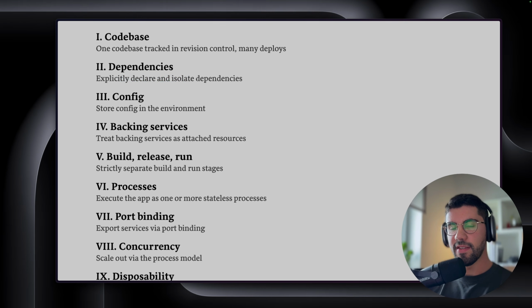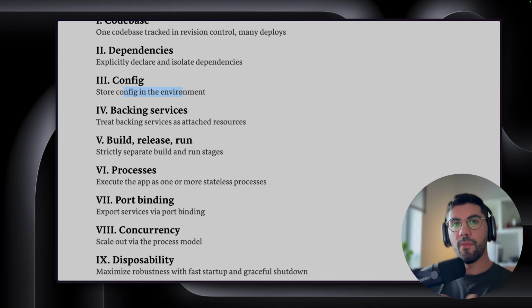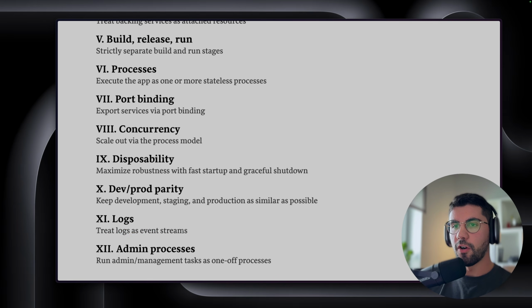So we're going to use dependency injection in this video. We're going to configure our environment from variables. Everything that we add to our environment is going to be from variables, which means that it's going to be reproducible on other environments that you might deploy. We're going to treat logs, so we're going to actually use structured logging.